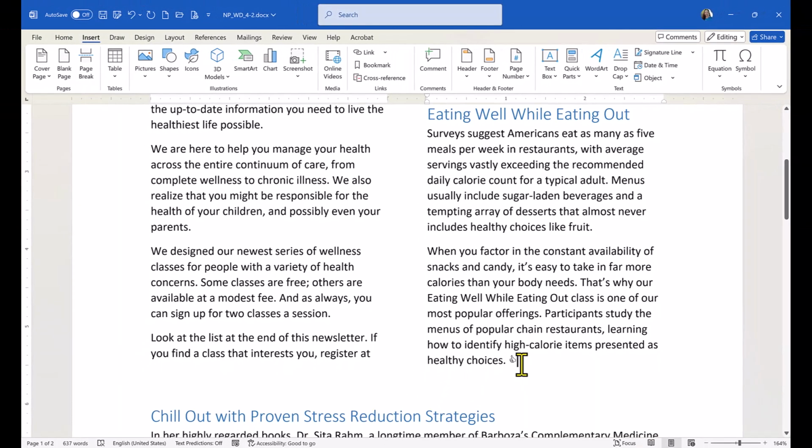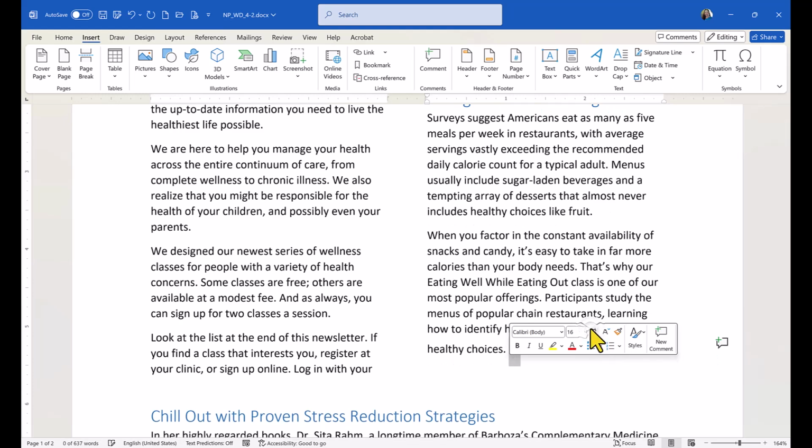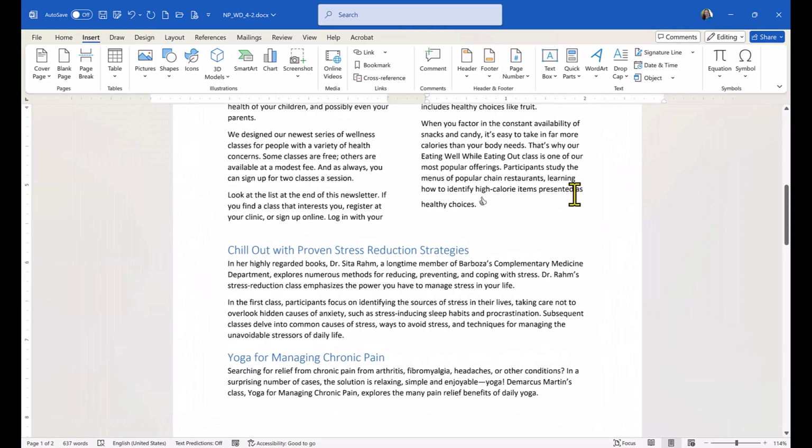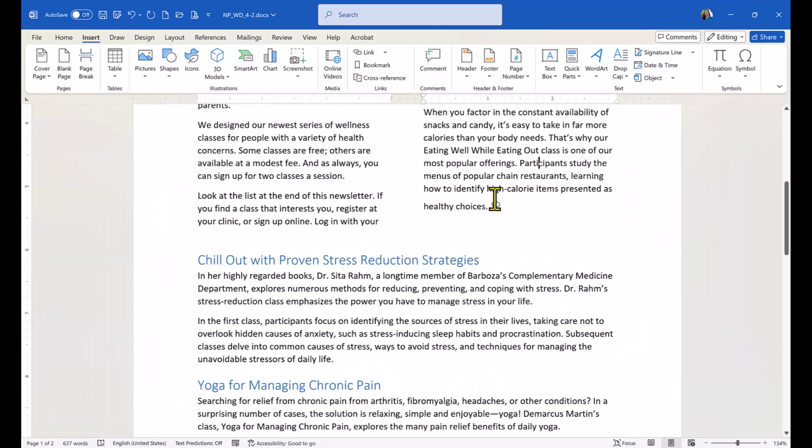Well, it's pretty small. A lot of these symbols are very small. So I'm going to select the symbol by highlighting it, and I'm going to make it bigger. Increase font size right here on the shortcut menu. Now, unfortunately, because it's increased size on the line, it also increases the spacing between these two lines. I don't think I like that at all. So I'm going to put it back to where it was.